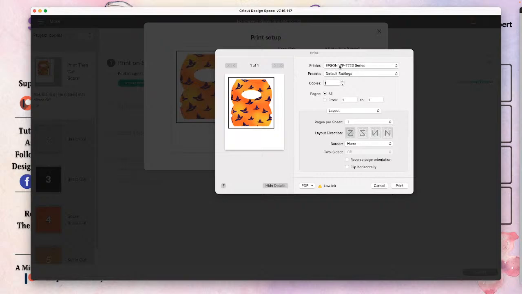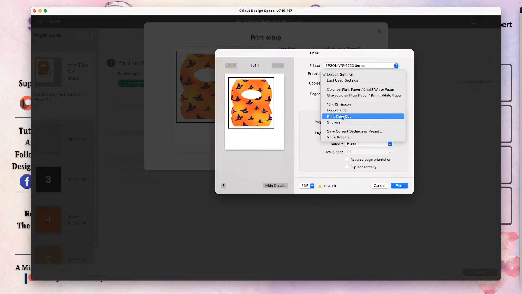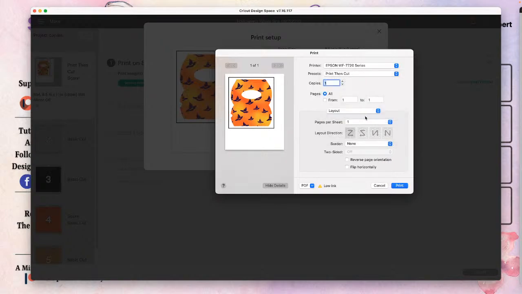Now I have set mine up outside, but you can change your settings. I have set up my own little print and cut. I've set one up for stickers, and I've set one up for double-sided printing, for double-sided paper. I don't do that for print and cut because it never comes out right, but you can print one side of your paper and then print the other, or you can double-side print. Then I have my 12 by 12 print. I have all of that set up for me already, okay? So all I have to do is click on my print and cut, and then when I click print, it's going to send it over to my printer and print it.